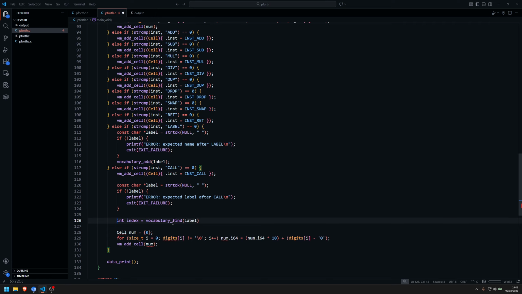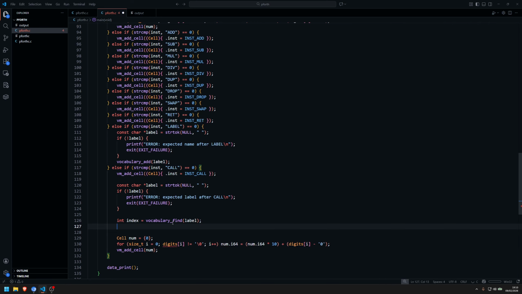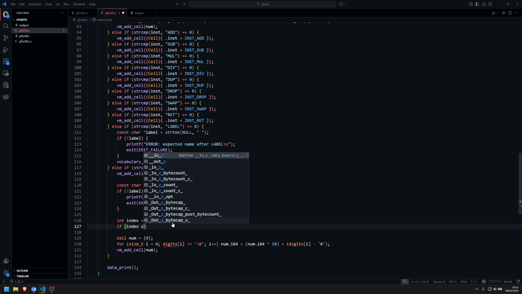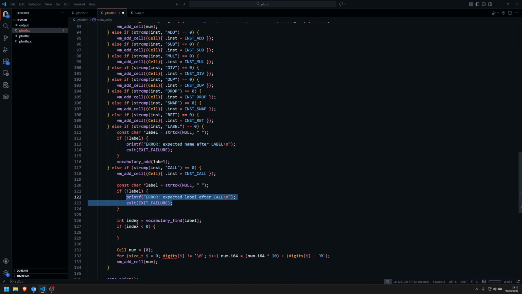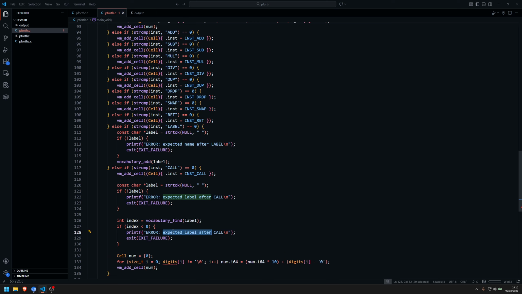The index in the vocabulary. We can add a check, if index is less than 0, we can put not found, or actually undefined label.